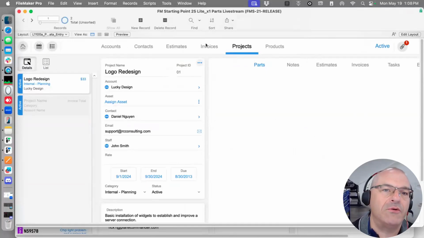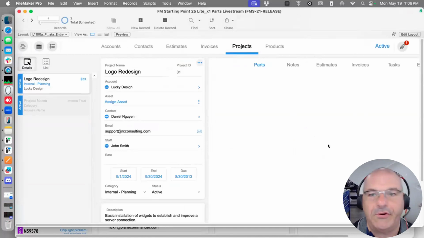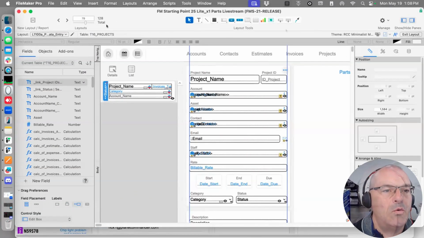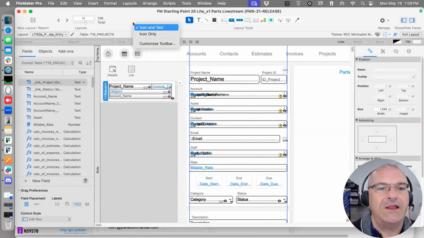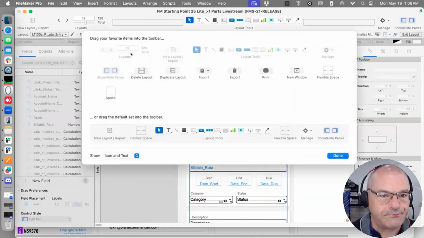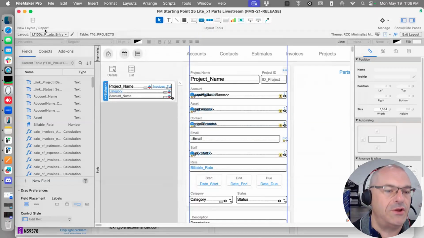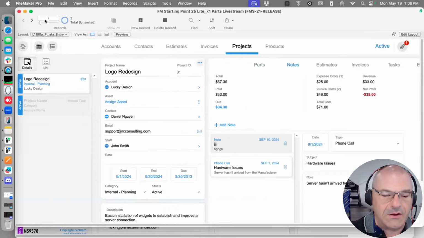And so thus far with this file, I took a copy of the file, I put it on a server because I do the development on the server. All I've done is I wanted to actually show you all this real quick. I go to layout mode. So when you get FileMaker initially, I'm going to say customize toolbar. This is what it looks like. When you get FileMaker and you go to browse, you have browse mode here, go to layout mode.